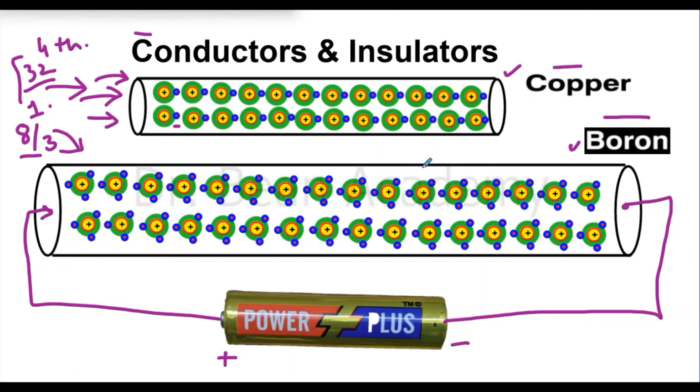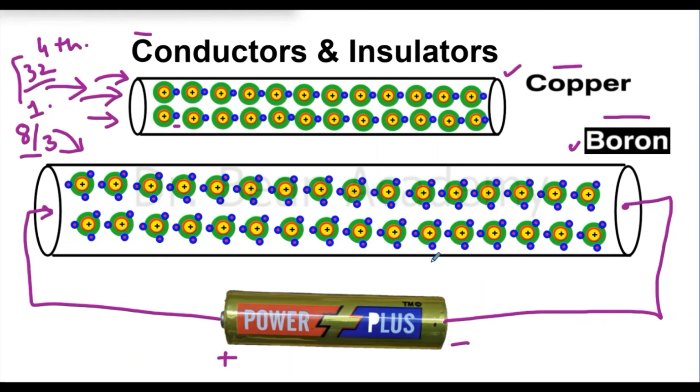And the situation will not be like copper, where the outermost electrons of almost all the atoms were wandering around here and there. They were not circulating around only one atom, they were circulating around every other atom. But now here the situation is a bit disciplined. So the electrons will stay with their nucleus because now the situation is stable. They will not go or be shared among other atoms in a normal situation at normal temperature. And even if you connect a little potential difference across the wire, it won't work, because now you need a greater push to force them to leave their nuclei, because now they want to be attached with the nucleus.